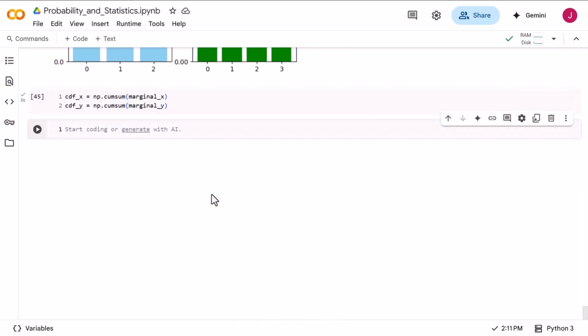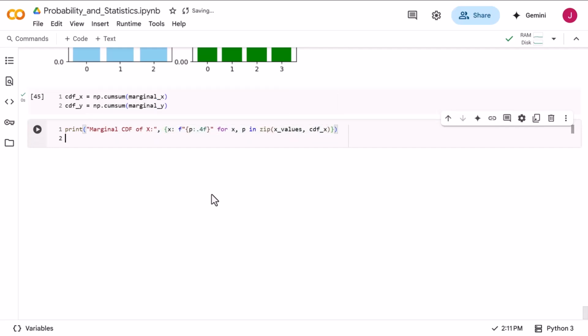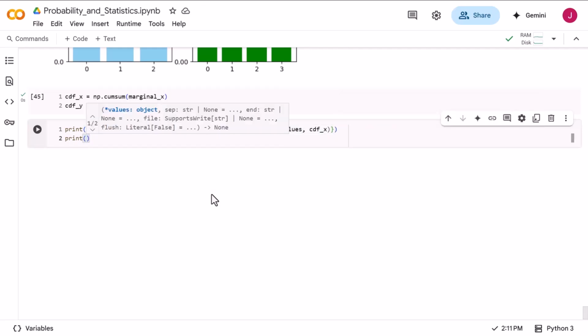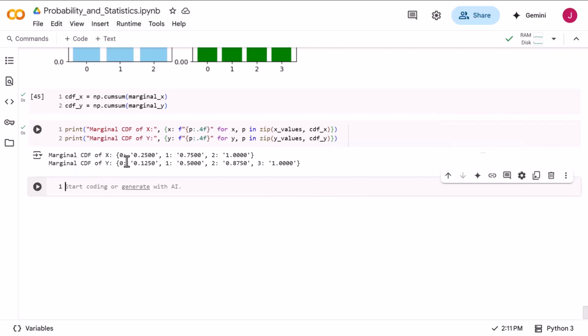All right. So then let's print them. Print marginal of x and print marginal of y. So these are the marginal CDF for x and marginal CDF for y.